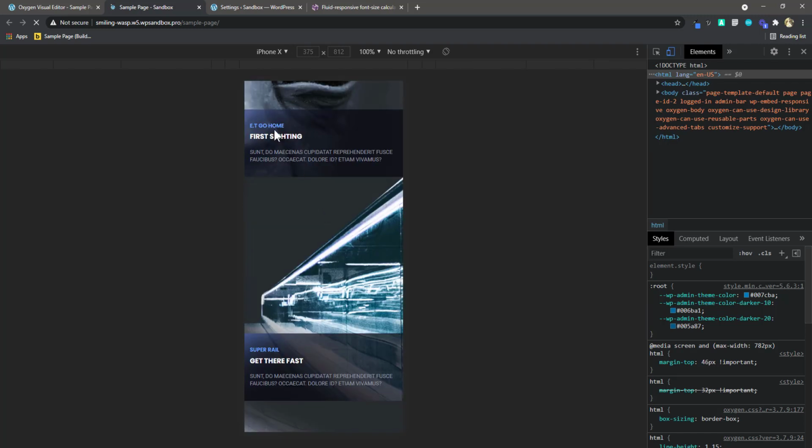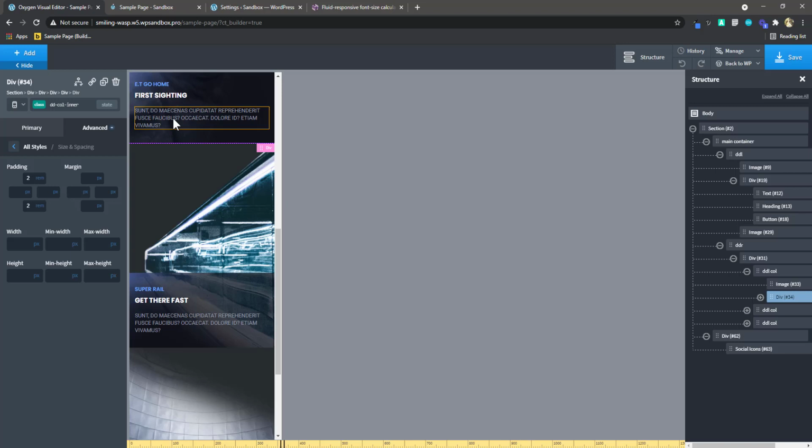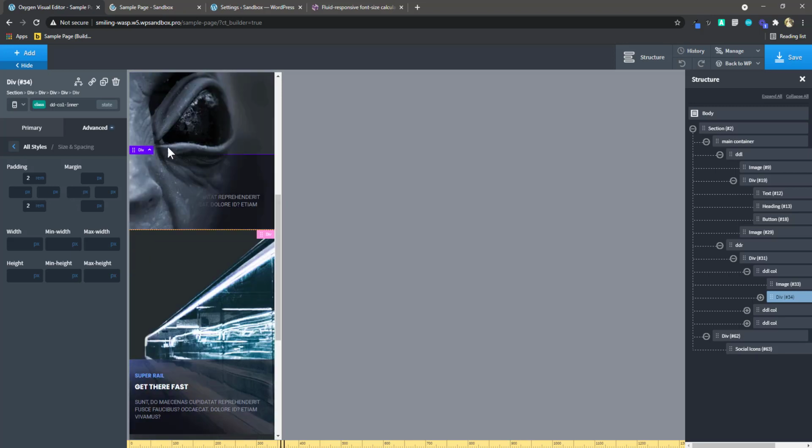And sometimes I kind of like increasing it just for the phone, maybe the title, you know. So we could also do the same to this and this, maybe especially this.